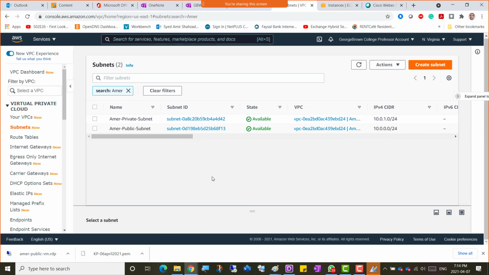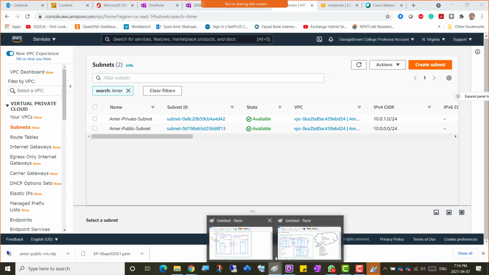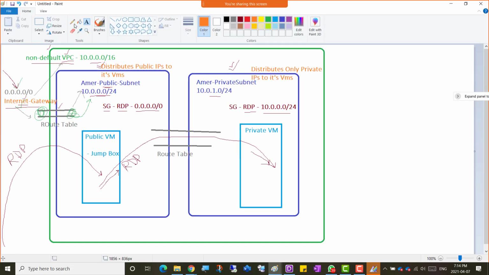Okay, so once that is done, if we visit our diagram again, what happens is that this VPC by default does not have internet connection, so we need to allow internet connection to send internet traffic to this VPC and to its public subnet. How do we do that?